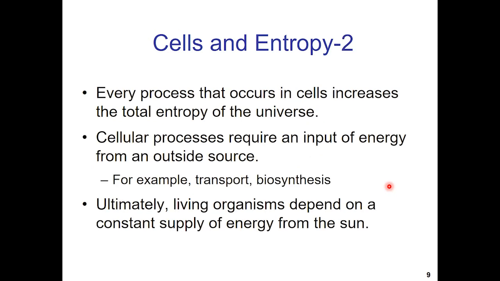All right, I'm just reading this slide here. It says that every process that occurs in the cell increases the total entropy of the universe, right? So in general, the general rule is in a closed system like the universe, you can't go uphill. You can't overall increase the order of a closed system. You have to put energy into something in order to increase its organization.